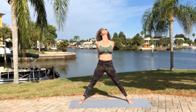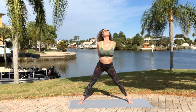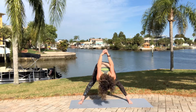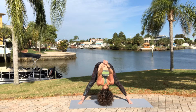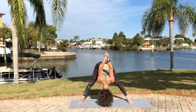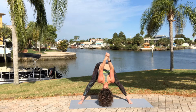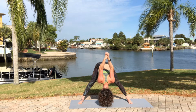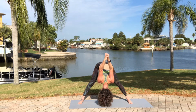Inhale, find some space along the front of your spine. And exhale, hinge forward at your hips. Allowing the crown of your head to seek mat. Notice here if your shoulders have rolled forward and try to invite some more breath, some more distance between your collarbones.